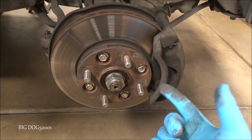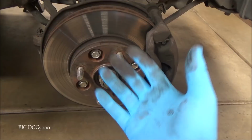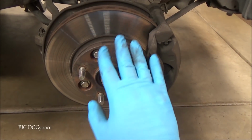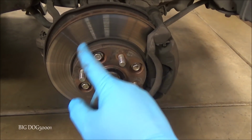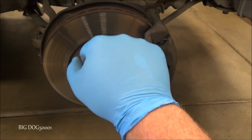A lot of times what will happen is people will just slap pads on there and they'll leave the rotors alone. And eventually the rotors get bad enough where they need to be replaced, and that's where this is at. There's a lot of vibration in the steering wheel. When you hit the pedal, you feel the steering wheel go like that.